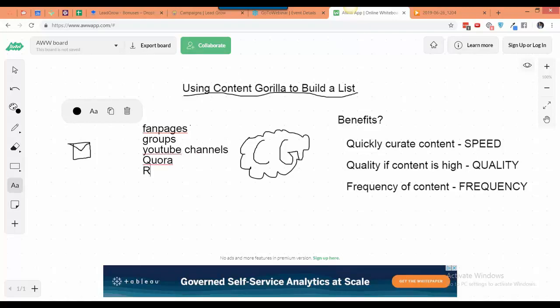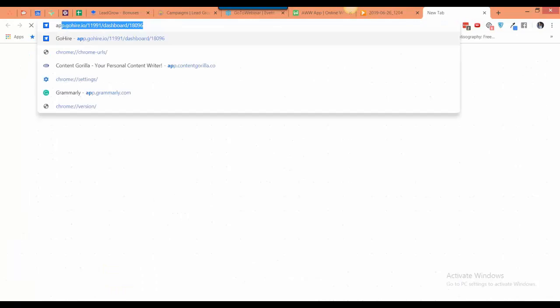Quora, Reddit, LinkedIn, Twitter, WordPress, Medium, and all these different places. For your content marketing, you can use all of these different channels to generate leads. And I'm going to basically on this call give you a map of how to do all of that. So let's jump into Content Gorilla.